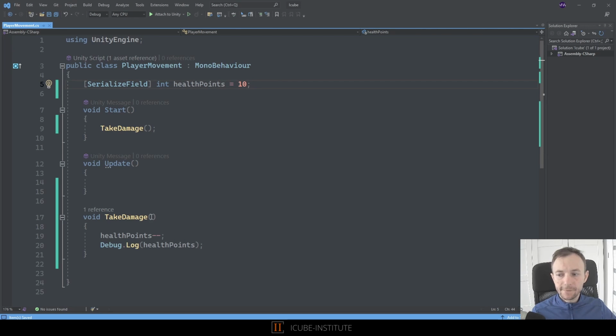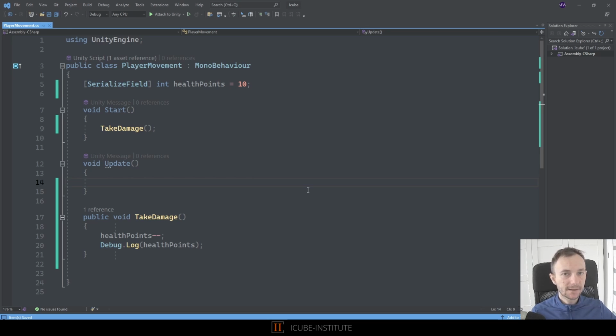And here we've got a function which will take damage because we've got some health points, and whenever somebody hits us, it will call this function and take some points down and display it in the console. In this case, we are calling this function in the start, so it doesn't matter what access modifier it has, but if we wanted to call it from outside, which probably we will, then to this function we have to add the public access modifier, and this is very common to do. When it comes to functions, it's okay to be public if they need to be, but for the variables it should stay private. If we need to expose it in the inspector, we add the serialize field attribute, okay? Keep that in mind and please stick to that.